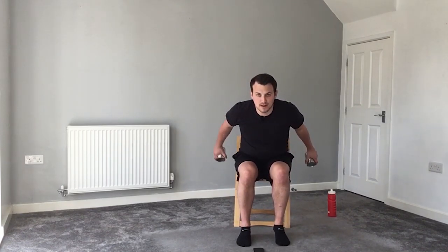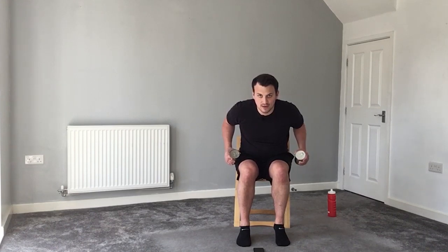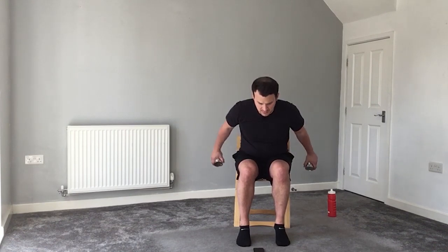Off we go. With any of these exercises, I've gone straight into both arms. What you could do if you wanted to is alternate right and left arms, just to give you a little bit more recovery time in between. But if you feel confident, get straight into those kickbacks. Get them triceps working.